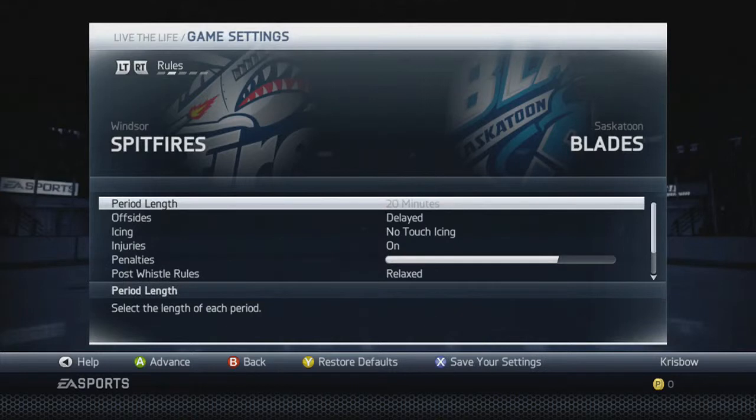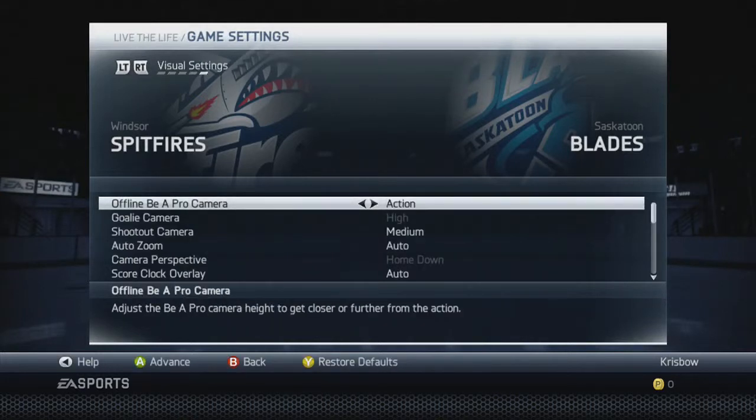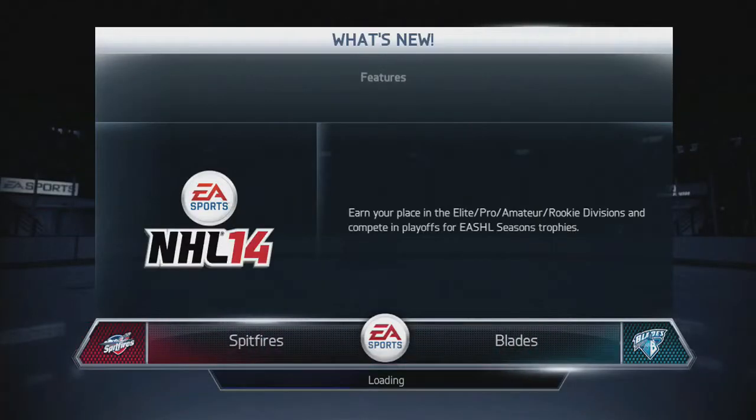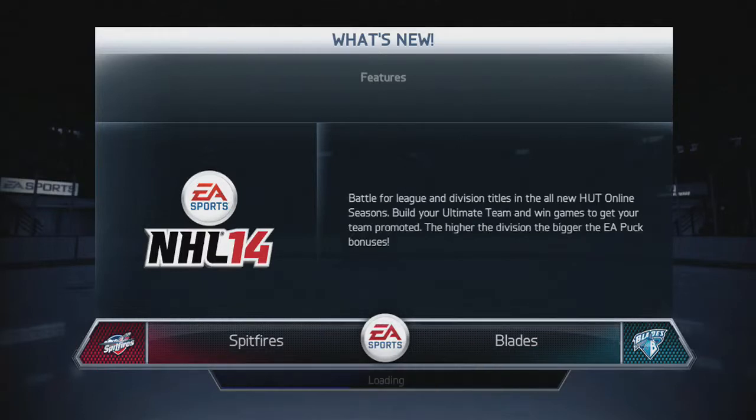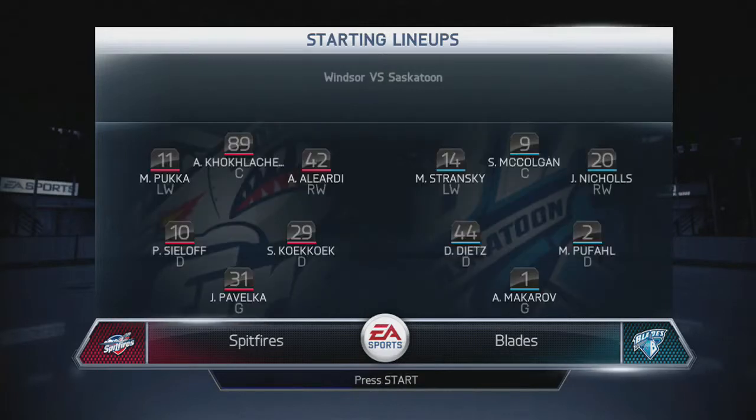Right. Rules, gameplay, visual. I think I want it on overhead. The camera, that should be okay. Right, so we should be on the ice for the start of the third period. Hopefully we can get a goal straight away. Even if we're just on the ice for a goal, that would be a good start. Okay, Makarov in goal for the Blades.